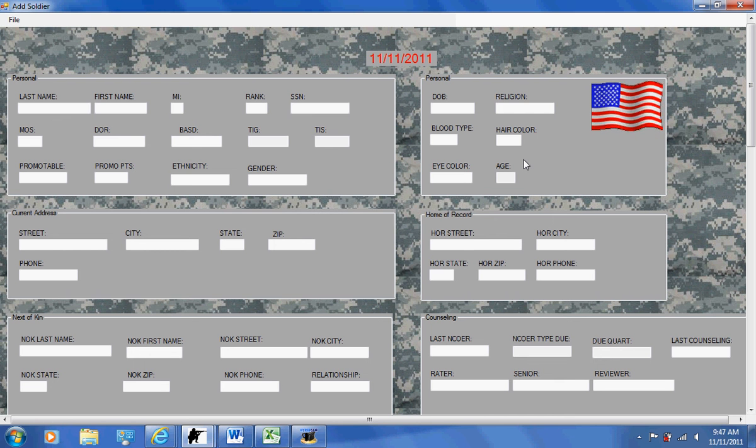So the soldier sits behind the screen and he enters all his functions in. And remember, this date is the nucleus of all your time functions. So ensure that the date is right on your computer. So we're just going to add some fictional information just to give you some values to look at.